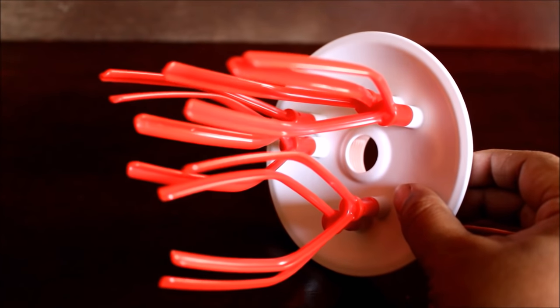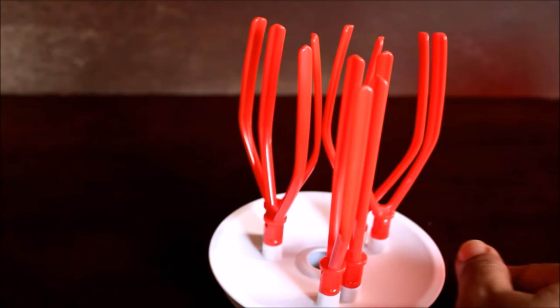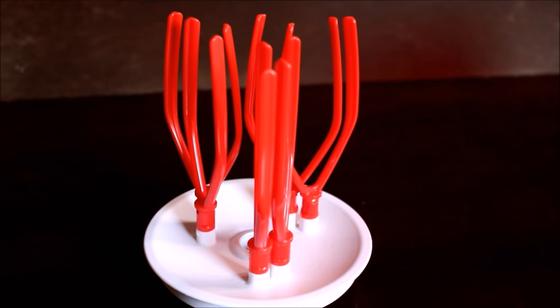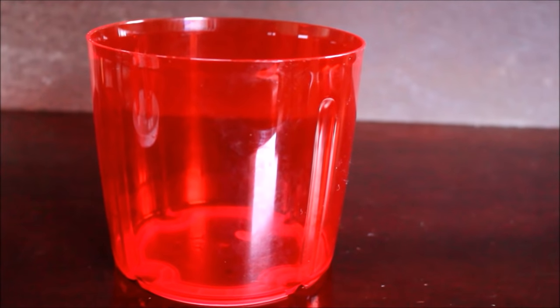You can whisk under two minutes, whereas with an electric beater you have to increase the speed and keep adjusting the speed and do a lot of things when you're whisking cream or egg.